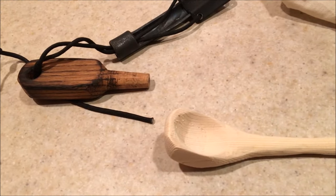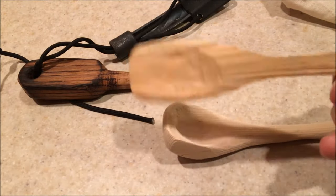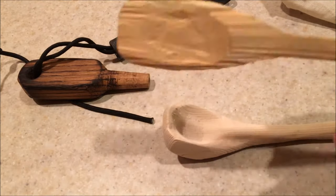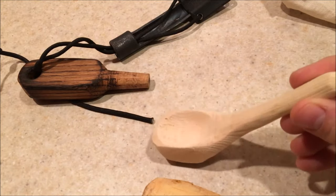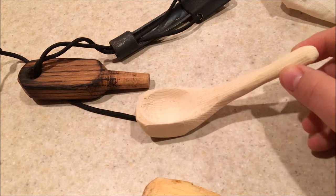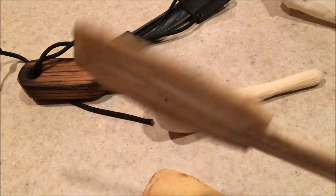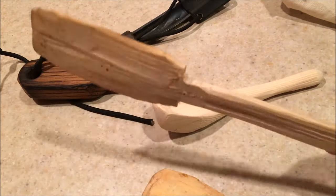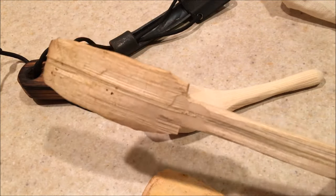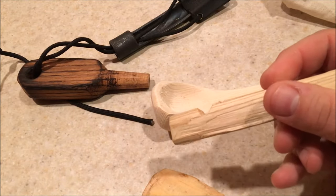Let me show you some of the other ones. Here's an old spoon that I carved when I was camping — I literally just made it to eat with real quick. It was a little paddle but it fed me. Anything like this is going to get a coat of walnut oil. And here's a spatula that I carved out — just something really rough to cook with. Maybe now I'll sand these down and give them a coat of walnut oil as well. It's got a little pot hook on there too.